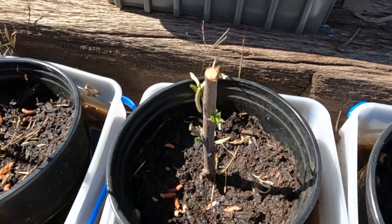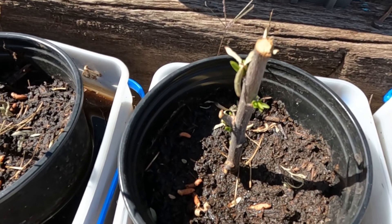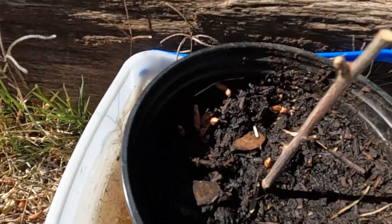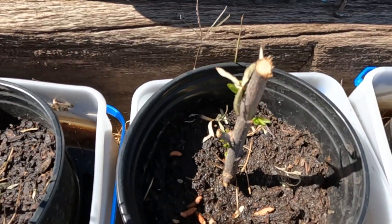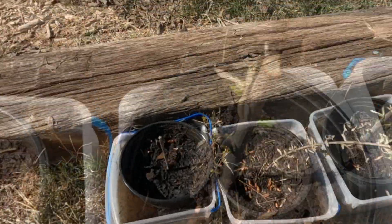I keep them moist and that's where we go, so this is a good sign. I could put these cuttings right in the ground, keep them super moist, and they should grow. This other one isn't getting any action yet either, but that doesn't mean anything — that's pretty promising right there.